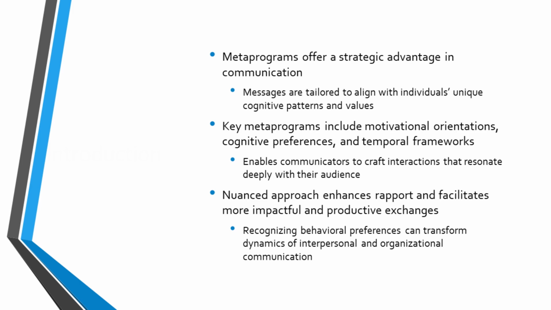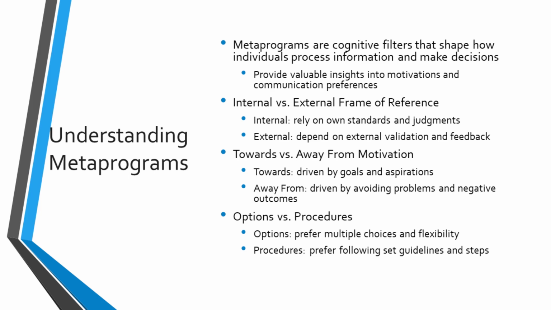In the realm of effective communication, leveraging metaprograms offers a strategic advantage by tailoring messages to align with individuals' unique cognitive patterns and values. Understanding key metaprograms such as motivational orientations, cognitive preferences, and temporal frameworks enables communicators to craft interactions that resonate deeply with their audience. This nuanced approach not only enhances rapport, but also facilitates more impactful and productive exchanges. As we explore the intricacies of metaprograms, one must consider how recognizing these behavioral preferences can transform the dynamics of interpersonal and organizational communication.